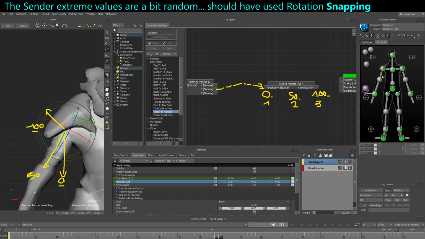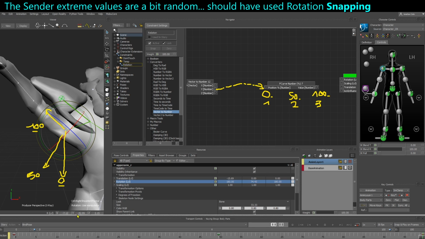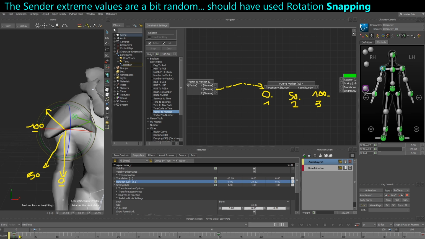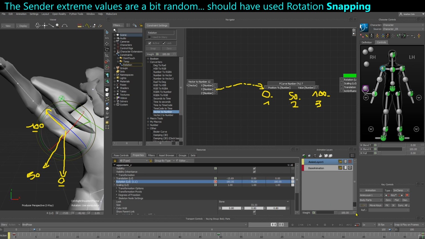So in fact, let me go ahead and do that. I'll be smarter. Maybe I can round it there as well. Minus 45 here. No, not a good idea. So I'll just do this. Okay, I have snapping, so I know I'm gonna have exact values. See, this is a little better because now when I'm at frame 0, my upper arm is at exactly minus 25, and when I'm up there, it's exactly at 75. So nicer.